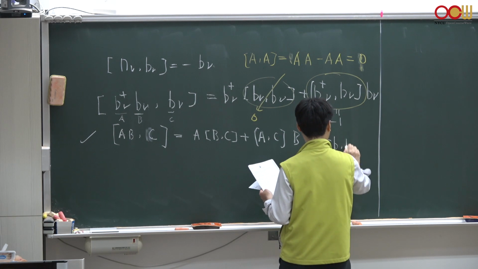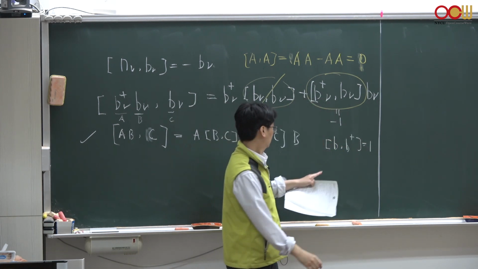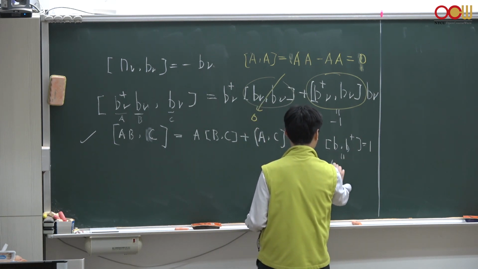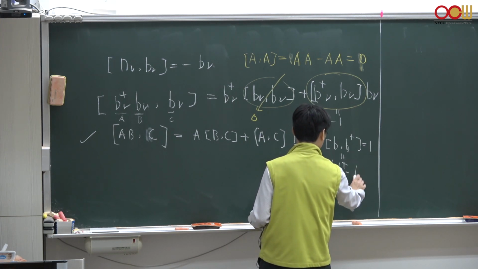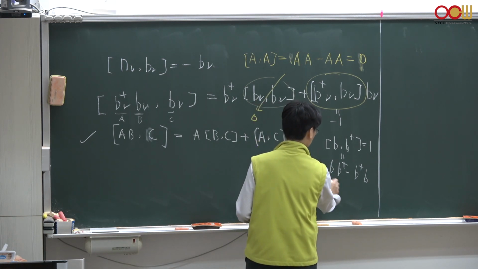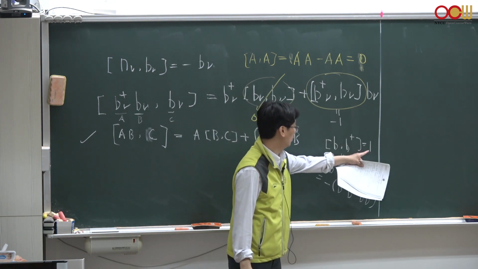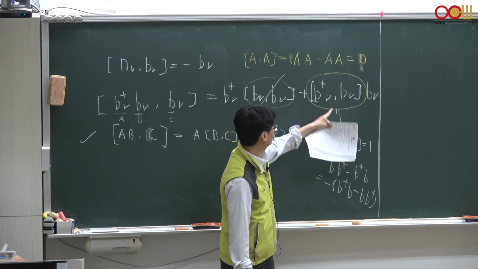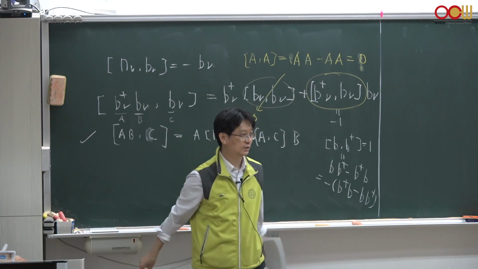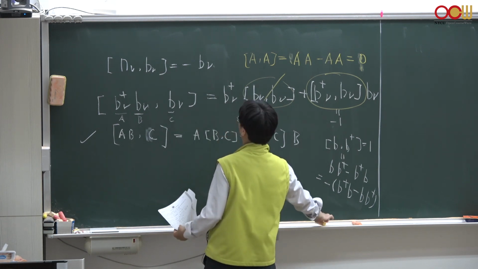Remember, B dagger B is actually 1. And this commutator refers to left times right minus right times left, right? Which is minus the other way around. So if this is 1, this should be minus 1. Everyone agrees? Guys, simply switch the order between these two terms, and I should get minus 1. And this is minus 1. And checked.